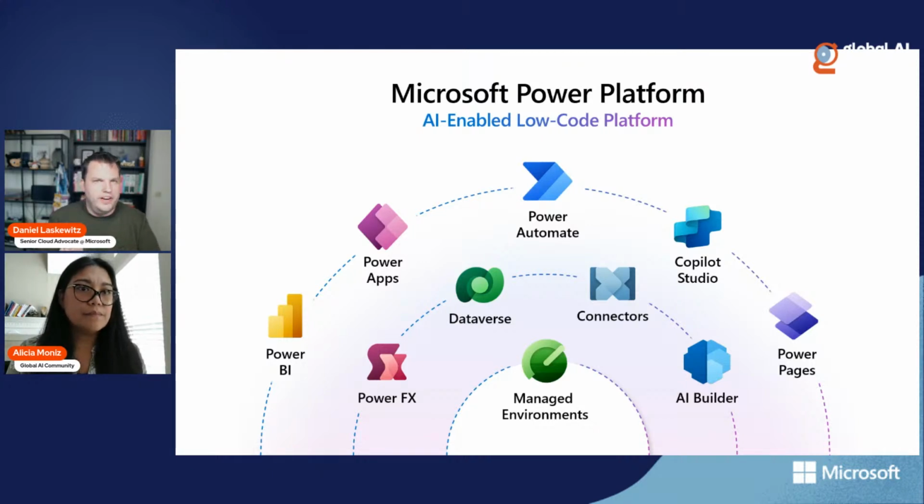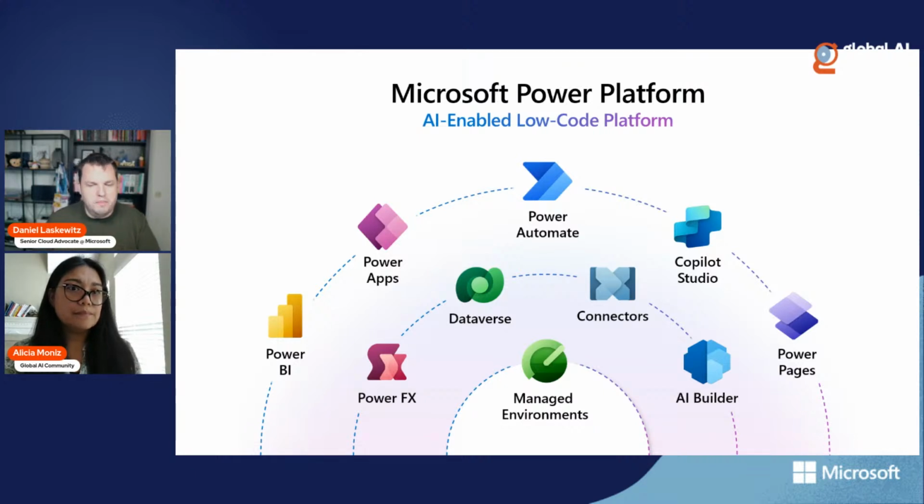And we already have a bunch of connectors that are out of the box. So we have 1,200 connectors now already out of the box. And those are Microsoft services, but also Salesforce and Google services. There are all kinds of connectors already available. And if you have a service that you want to connect to and that's not available, you can also use custom connectors. And you can add those to the Power Platform as well to connect to those services as well.